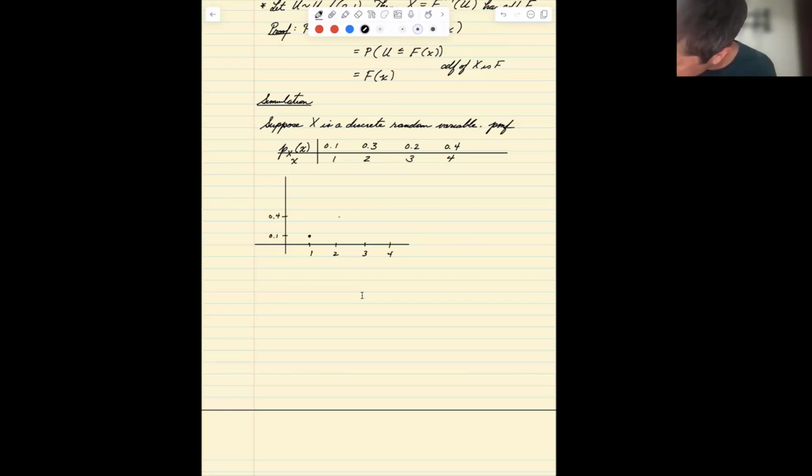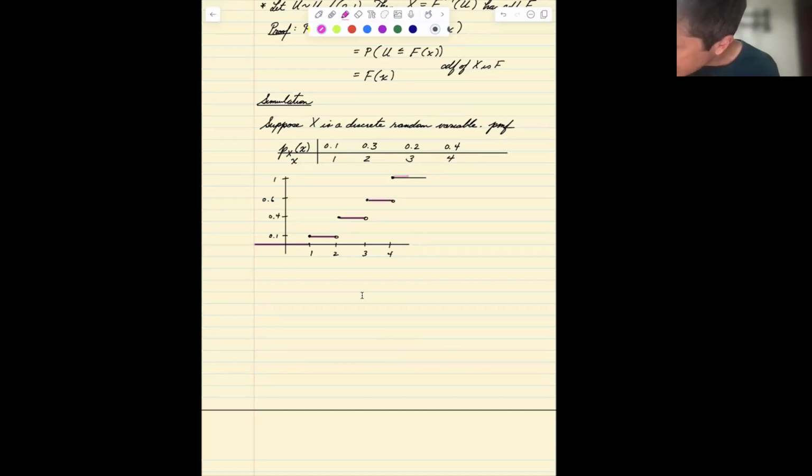By 0.3, we jump up at 2, and then we jump up by 0.2 to 0.6 at 3, and then we jump up to 1 at 4. And in between, we are flat. This is the distribution function. And let me just highlight it here because it's 0 to the left.